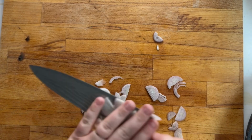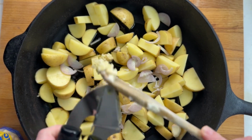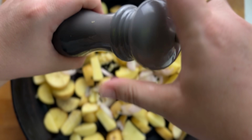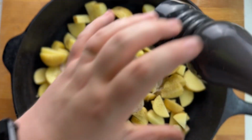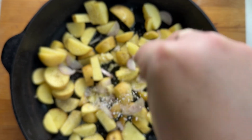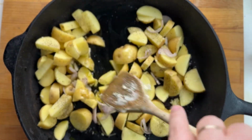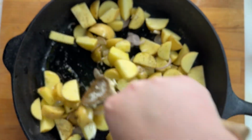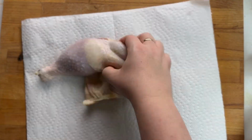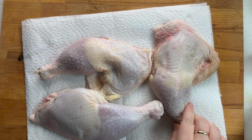And I'm cutting up some shallots. You could do onion. I had a shallot, and I just sliced it because what's going to happen is we're going to put the chicken on top of this. All of the fat is then going to drip down onto the potatoes and the shallots, and it's going to fry these potatoes and shallots in fat. And I thought if I leave the shallots thin like this, they're going to get crispy, and it's going to be like a crispy shallot. Okay, great. There was some olive oil in the pan, some salt and pepper, and some garlic.